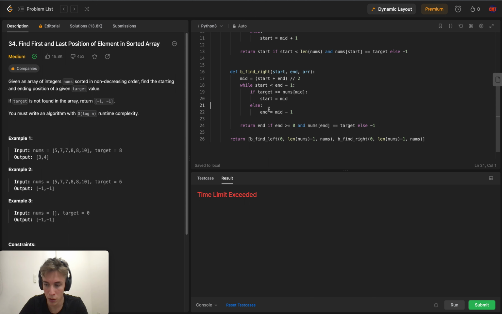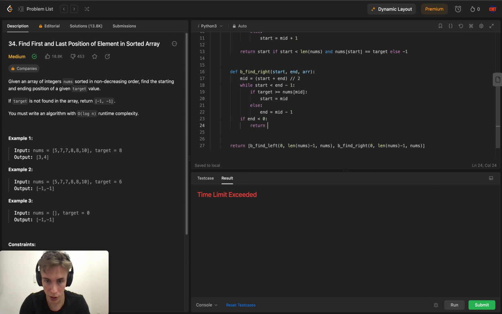Start is equal to mid minus 1. I would need to do something like this. Once I find it, if end is smaller than 0, return -1. If nums[end] is equal to target, then we're returning end.